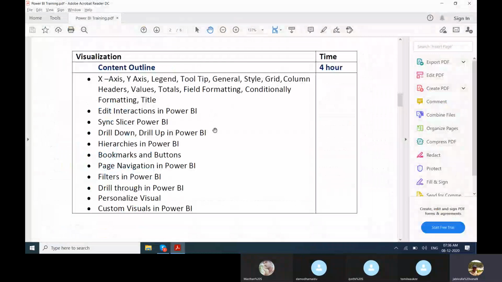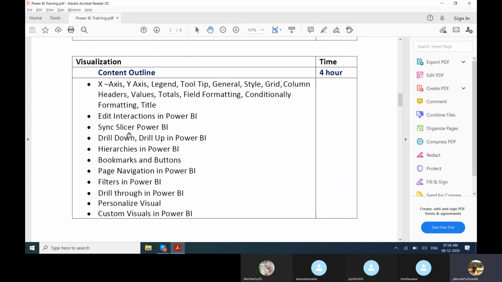And one more concept, this is very, very important and very simple. Wherever you go in companies, they will ask in interviews, it is also very important: what is drill down and drill up in Power BI reports? Before going to explain drill down and drill up, first of all I need to explain what are hierarchies in Power BI.